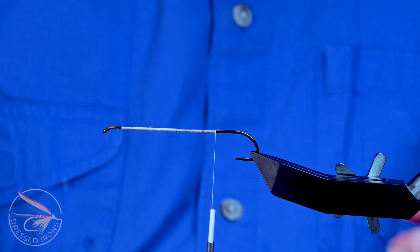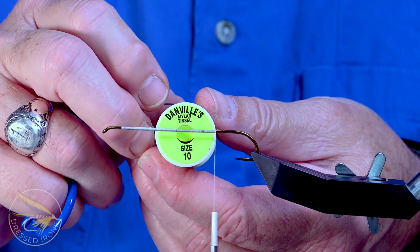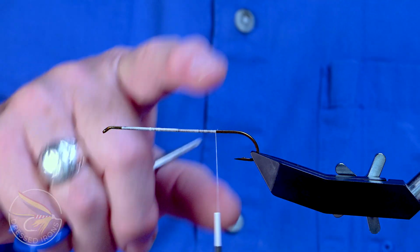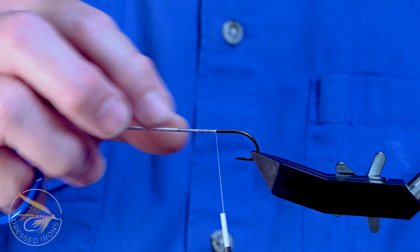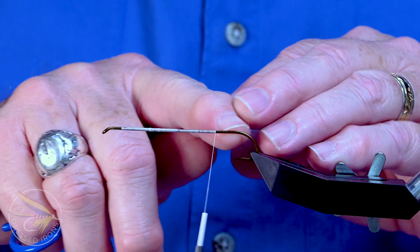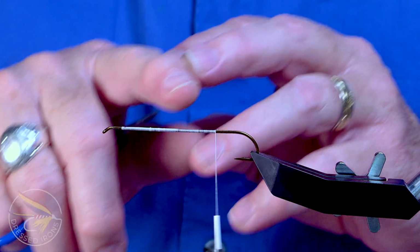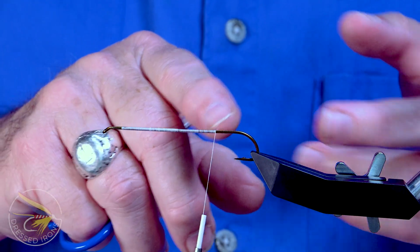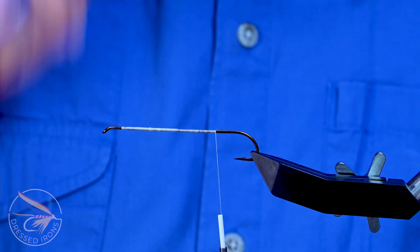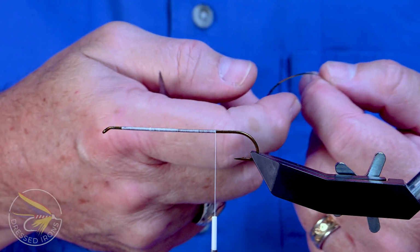The tip is silver tinsel. I'm using a Danville silver and gold Mylar tinsel in a size 10. Now, this has no tail, and in other videos that I've done of similar Carrie Stevens flies, I've shown you how you can tie in your tinsel for the tip and then apply the tip and the rib at the same time. Because there's no tail, you don't have to tie the tail in and then attach the rib.